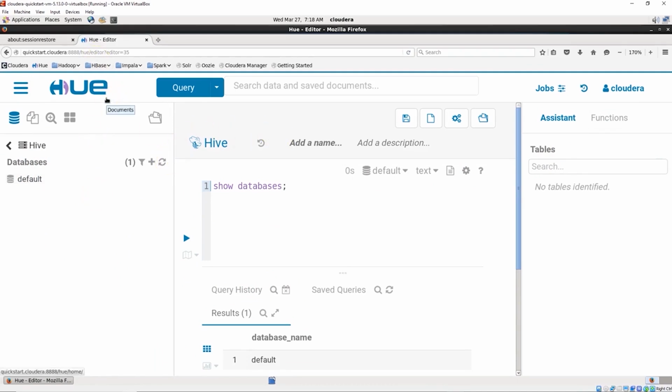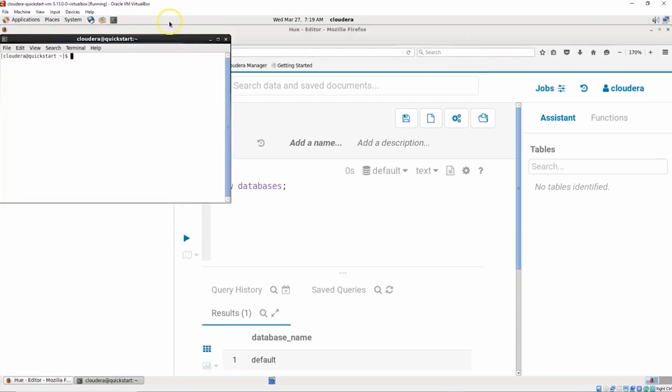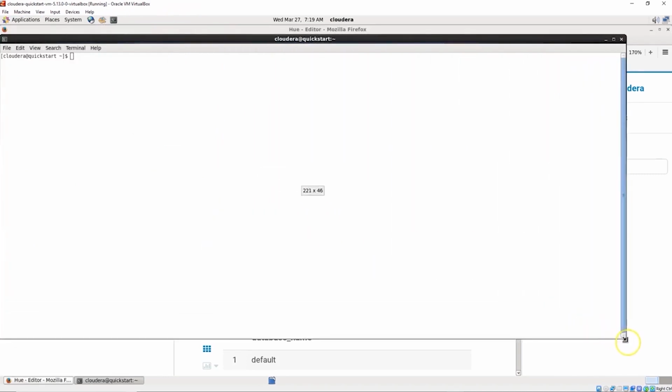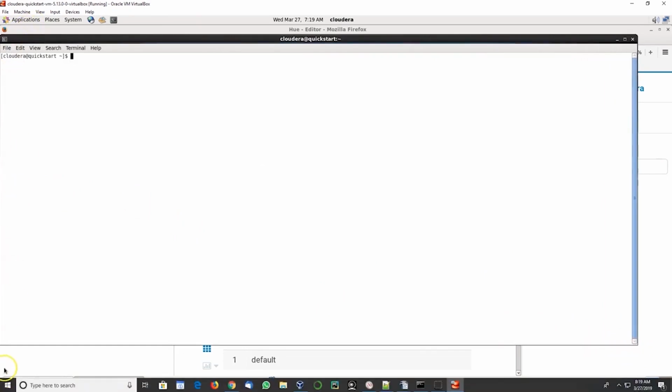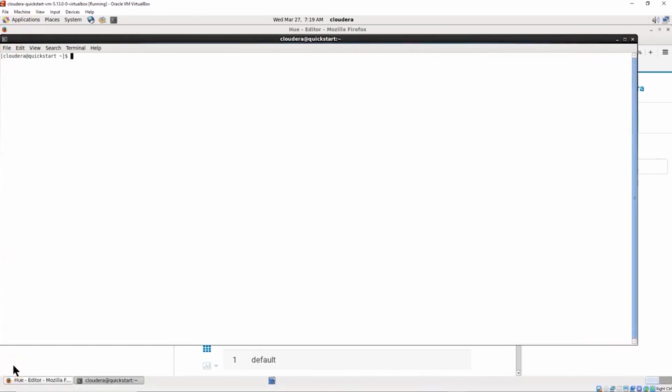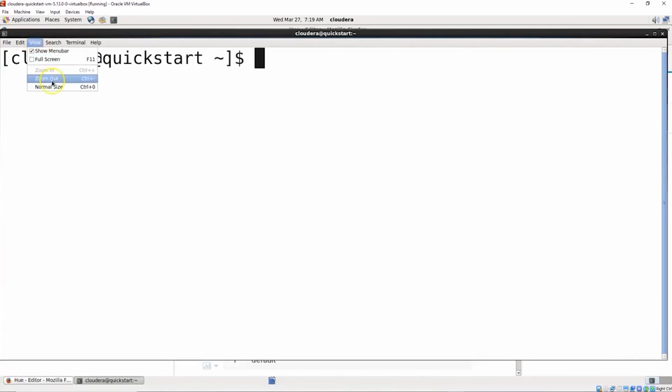So if you're in Cloudera, you can open up a terminal window. They actually have an icon at the top. You can also go under Applications, and under Applications, System Tools, and Terminal. Either one will work. It's just a regular terminal window. And this terminal window is now running underneath our Linux. So this is a Linux terminal window, or on our virtual machine, which is resting on our regular Windows 10 machine. And we'll go ahead and zoom this in so you can see the text better on your own video. And I simply just clicked on View and Zoom in.